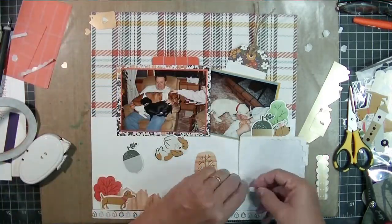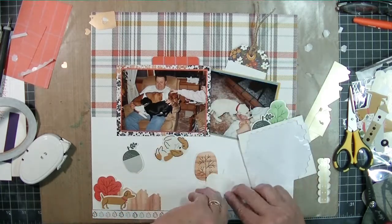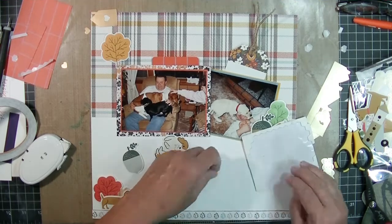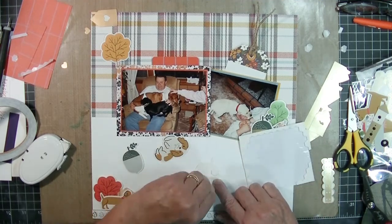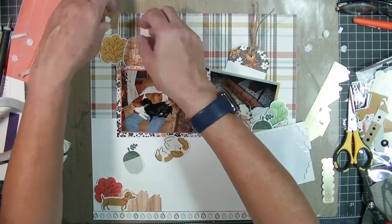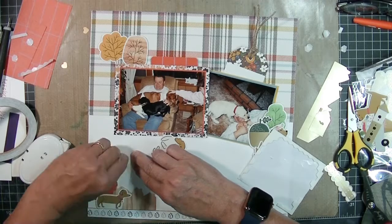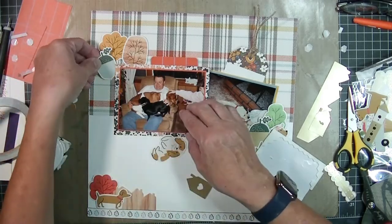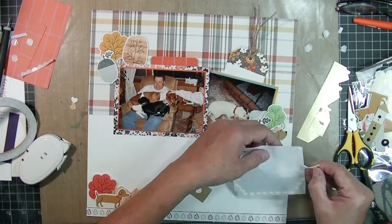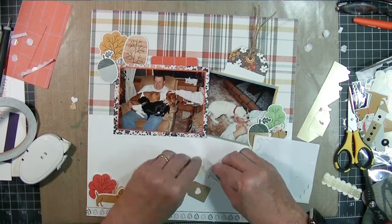So I use that paper to create a tab under the top of my picture, because I love those labels and tags and tabs above the pictures. And I'll put a little sentiment piece on that of some sort. And again, you see I'm just putting one foam dot there and popping up one side, and then the bottom part will lay flat, and it really makes the layering so much easier.